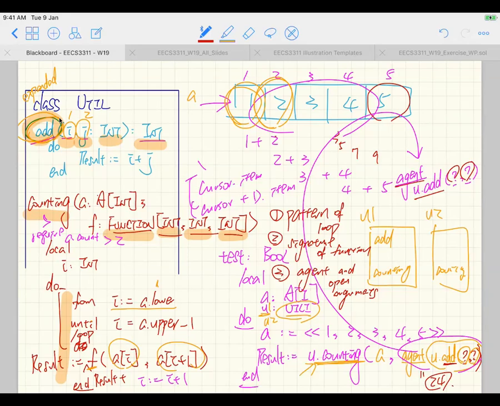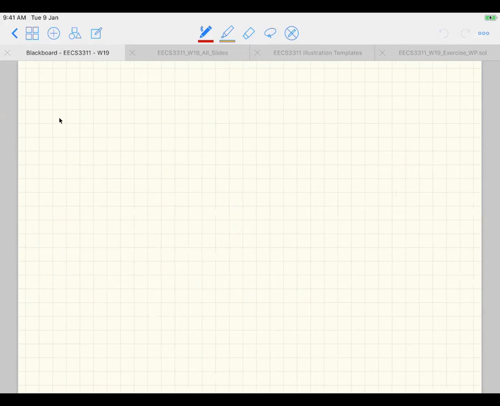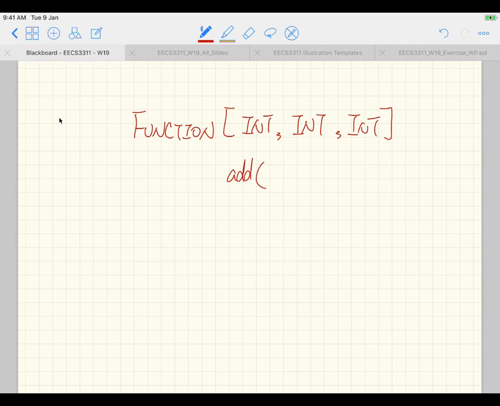What if the function has no return value? It's like a procedure. So let me mention quickly what you're asking. There are three classes you might want to use for this type of problem. One is function, right? I'll give you one example here. It can be integer and also integer, right? And one possible matching type can be just add. And then I can say add 2 and 3, and it returns 5, for example, right? Another one is called procedure.